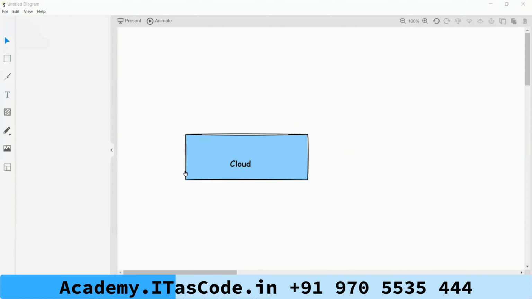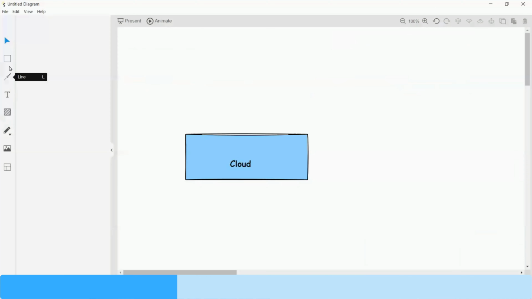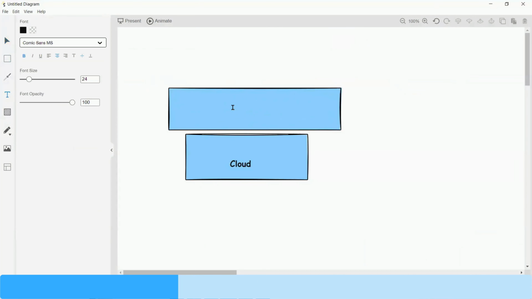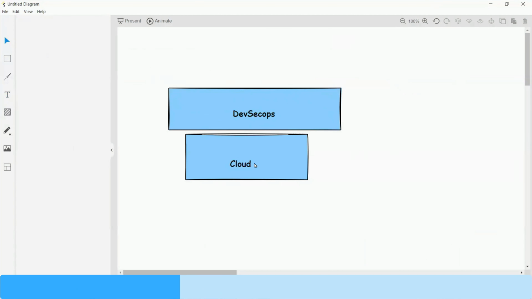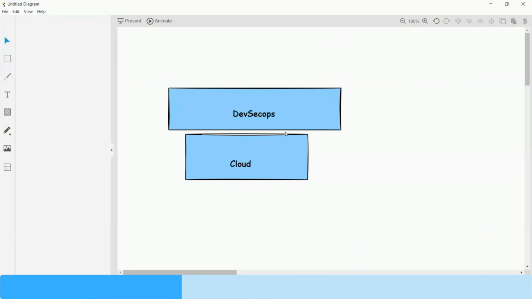Once it is done, Flipkart daily introduces different features. How to deliver these features or products to users? For that, we are going to discuss DevOps or DevSecOps practices. Two sections we are going to discuss. To enable this framework, the DevOps or DevSecOps team needs resources from the cloud. DevOps is dependent on cloud, because whatever resources you need, you take from the cloud itself. We are going to discuss these two layers parallelly.